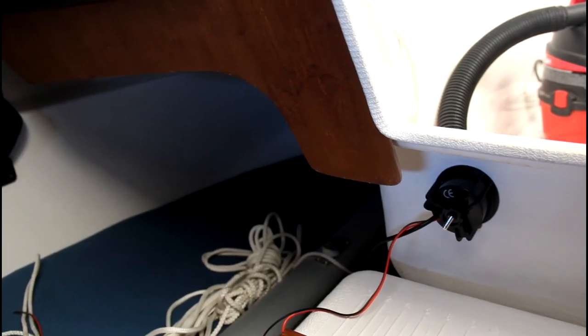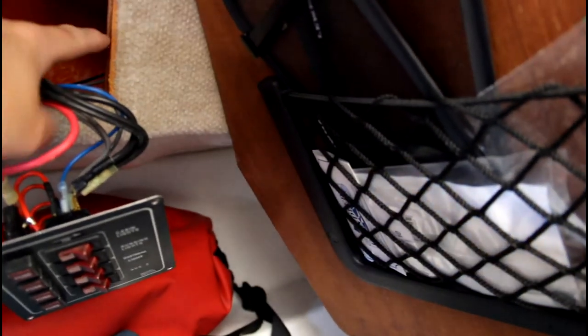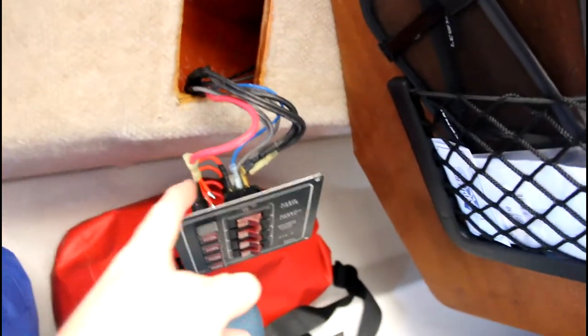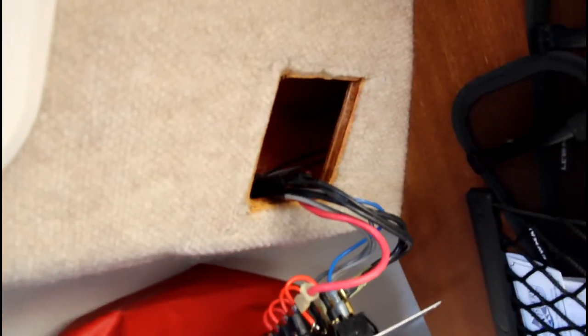Okay, so here's the back side of the installation, and the plan is to bring it up behind the teak, poke it into the headliner right here in this corner, bring it inside to the back side of the power panel. And you can see there's a little bit of plywood in here, but I don't think I'll have any trouble getting it through the headliner.